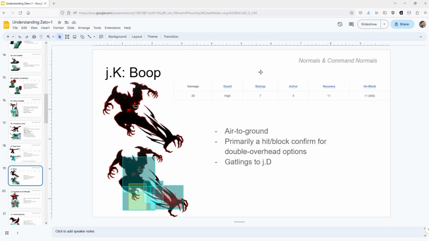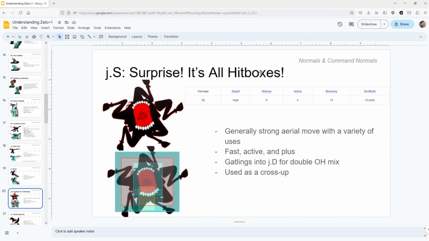JK is kind of a classic tick air to ground. Honestly, I think most of its use is in allowing for a Gatling to JD, acting as a hit confirm, kind of opening access to double overheads. But there arguably is a better option in JS.